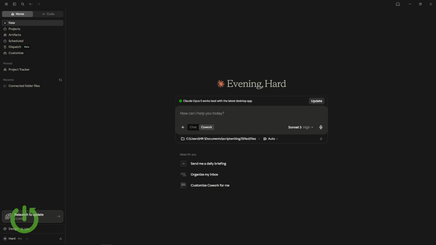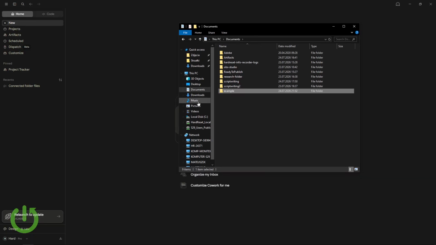I will add a new folder, in Documents maybe, or actually I'm about to create a new folder in Documents, new folder. Let's say I'm going to call it example. As you can see, it's right in here in the Documents.